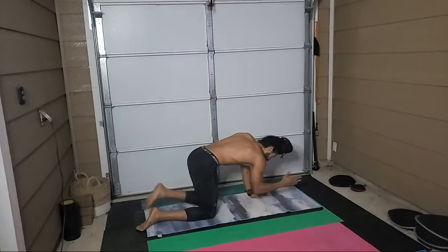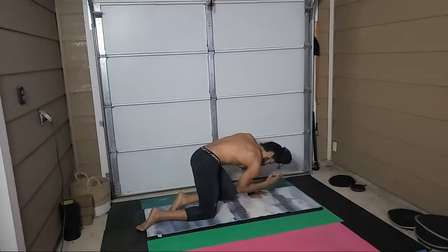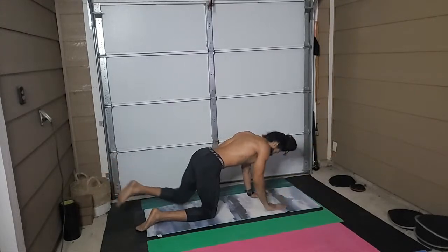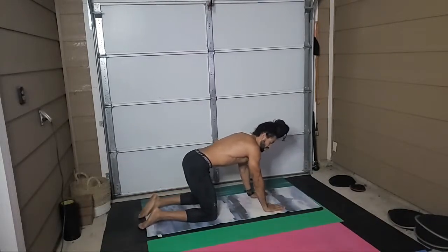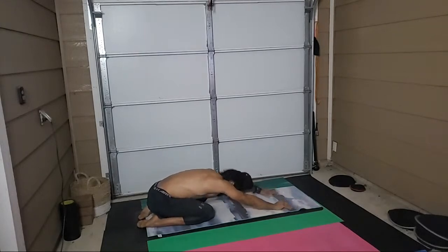Inhale to get long. Exhale to curl. Inhale to get long, super long. Exhale to return. From here, slowly melt the hips back over your heels. Child's pose, arms extend long. From side to side, really trying to press your hips over the top of your heels.